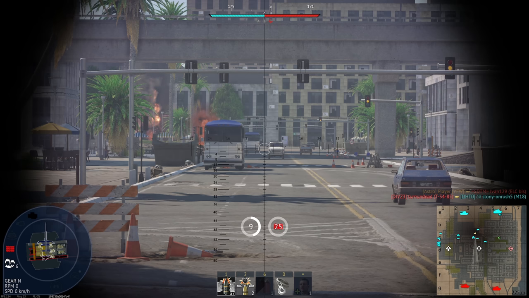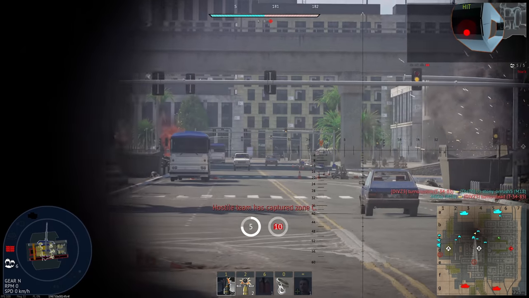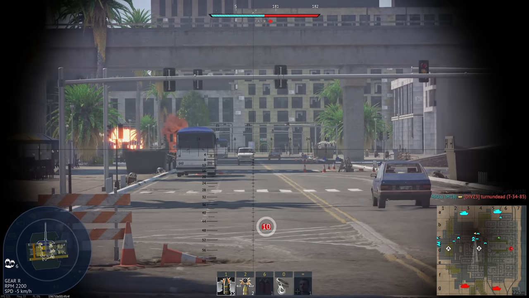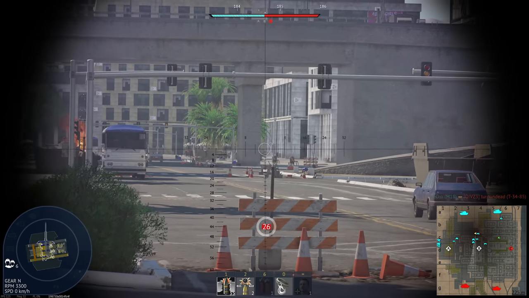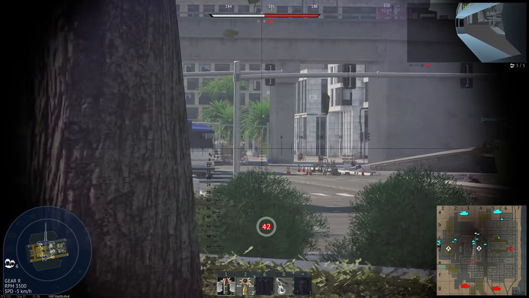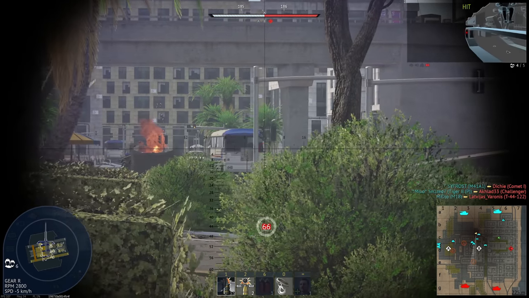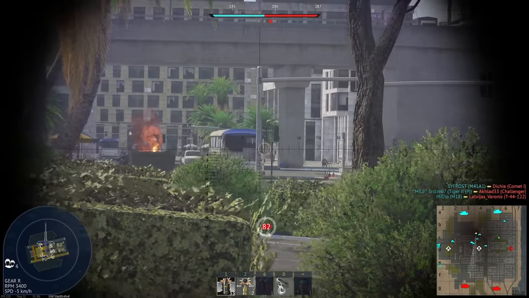Right, we're stuck here till we can repair. That's a Jumbo behind that building. He's going nowhere right now. Can I actually hit him through this? No. No, I cannot. His armor's thin enough though, I can probably pen him at some absurd angle. Hardly see him now.